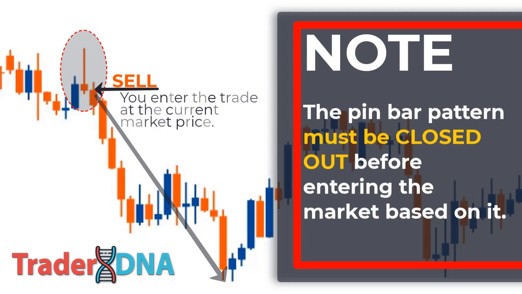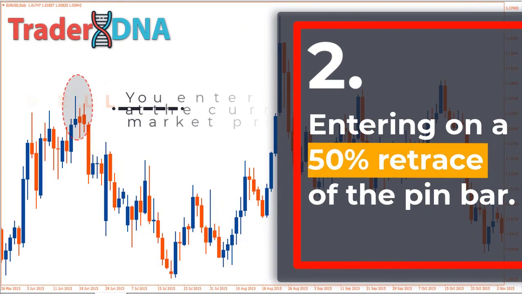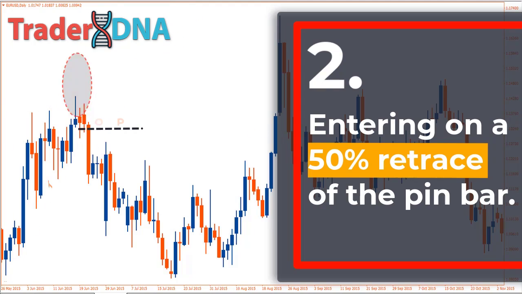Another entry option for a pin bar trading signal is entering on a 50% retrace of the pin bar. In other words, you would wait for price to retrace to about the halfway point of the entire pin bar's range from high to low, or its 50% level, where you would have already placed a limit entry order. A trader can also enter a pin bar signal by using an on-stop entry, placed just below the low or above the high of the pin bar.